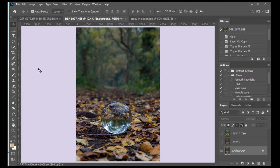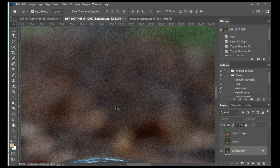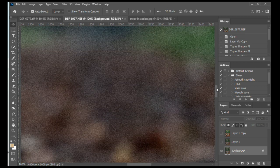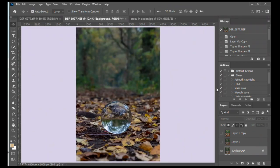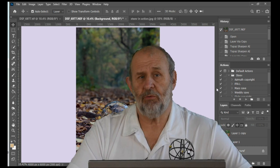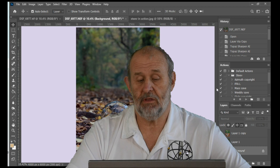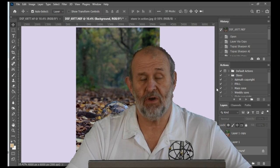If I zoom in on it a few times, so if I just choose my center point and go Control 1, I think that's Command 1 on a Mac, to get the 100% zoom, you can see it is what can only be described as horrendously noisy and not overly sharp. So we go back Control 0 to get back to a normal screen. And this is because it was shot in a rather gloomy path. It looks more beautiful in my image than it does in real life.